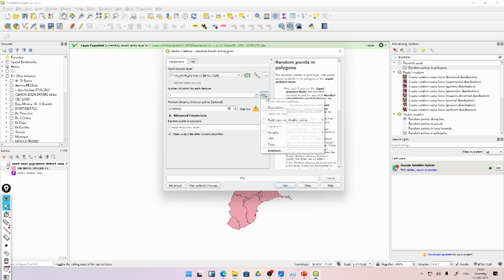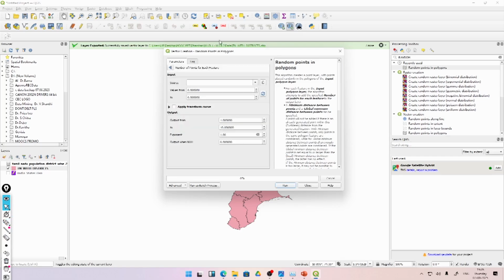So you click on this and go to assistant tab, source. This time we will create for male population. We will click on this refresh button, it will fetch those values. So this is the total population. If we want population density, we will divide it by area, or if our dot wants to represent per 1000 male, what we will do is with the value we will divide it by 1000.